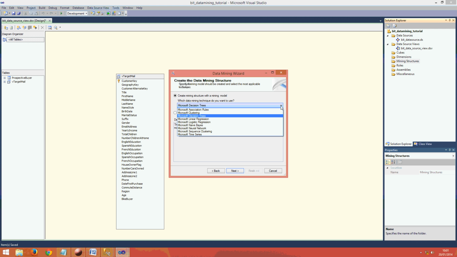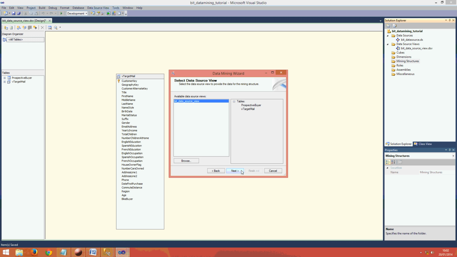You have clustering, naive Bayes, neural network, sequence clustering, time series, and association rules. But for now, we are going to select Microsoft decision trees. And we are going to use the data source view, which we just created.